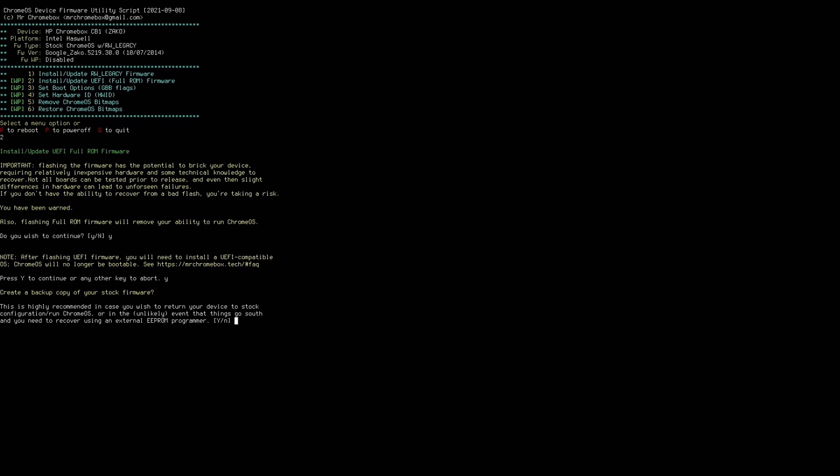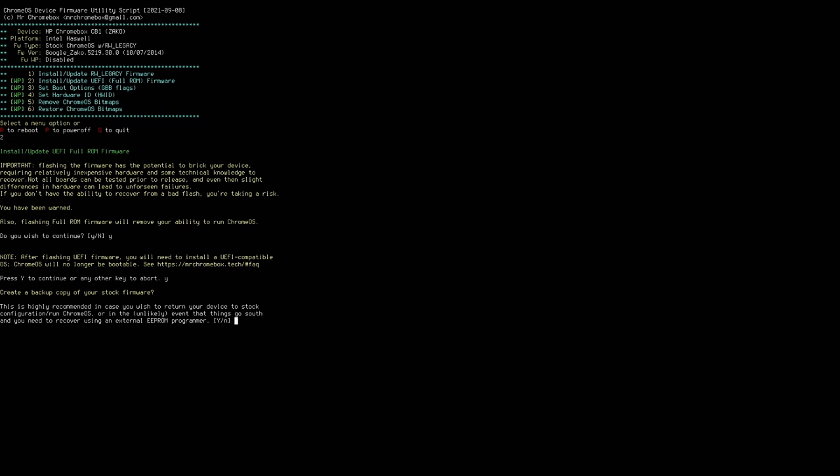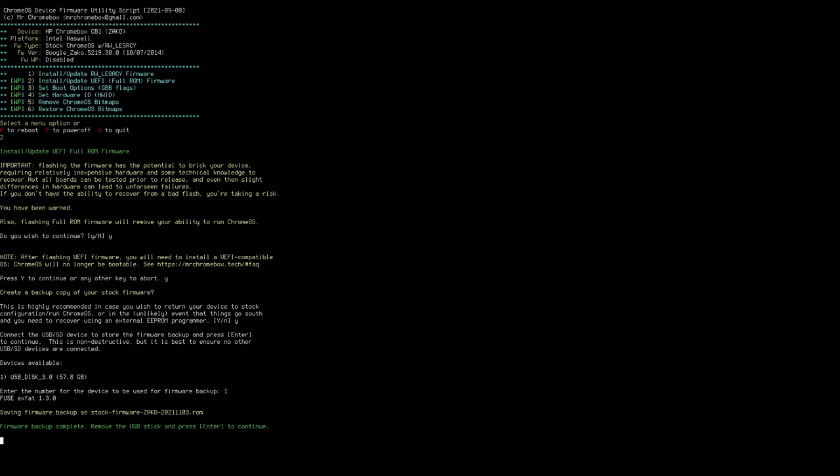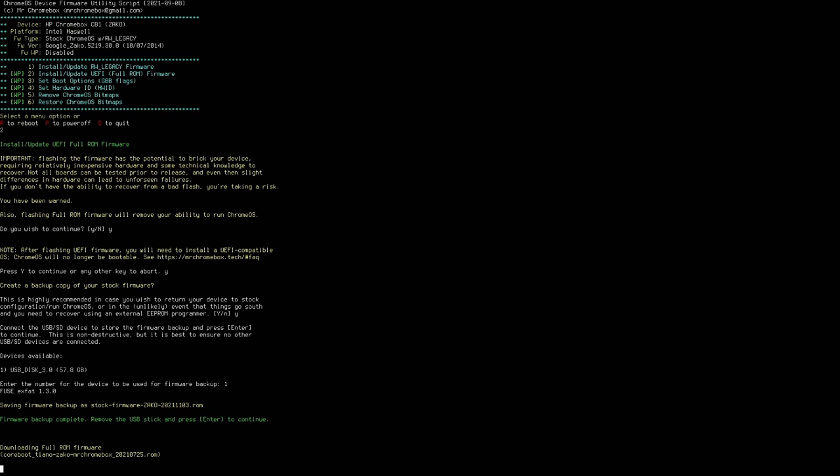So at this point, we're going to take our third USB drive, which is empty still at this point, and go ahead and plug it into one of your USB ports of the Chromebox. And we're going to click yes because we're going to create a backup of the stock firmware that came on the Chromebox. Push yes. Select one for the USB stick, which we just inserted. And there we go. So we have now saved a file of our stock firmware just in case we ever want to revert back. And go ahead and remove that USB stick, put it in a safe place, and push enter to continue.